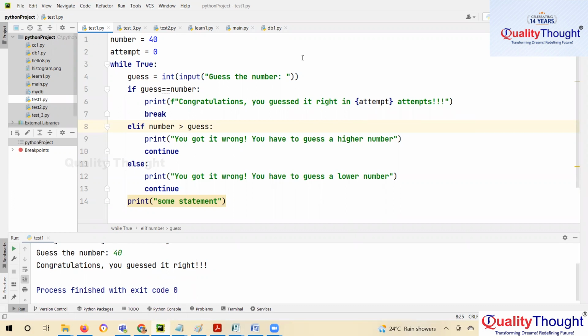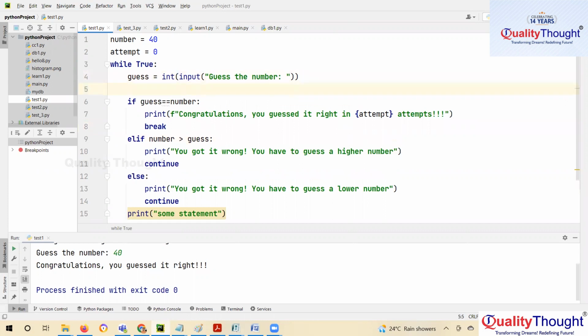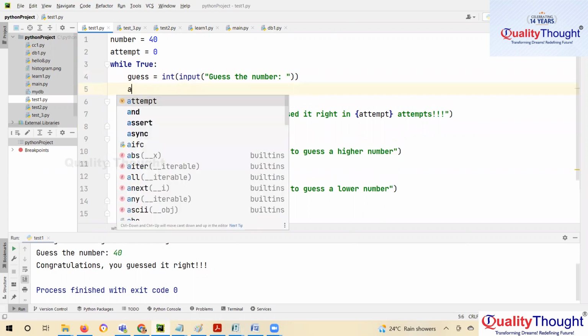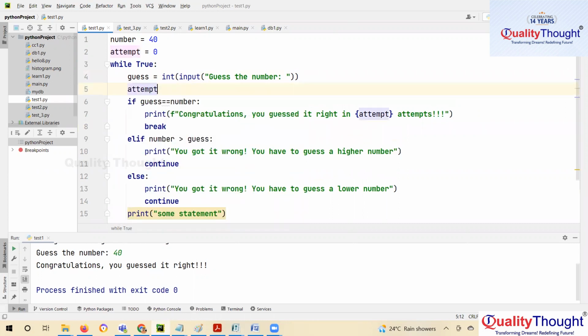Attempt has to be incremented every time you guess. Every time you're playing the game, attempt has to be incremented. So I'm going to say attempt plus equal to 1. Attempt equal to attempt plus 1. So a short way to write that is attempt plus equal to 1.